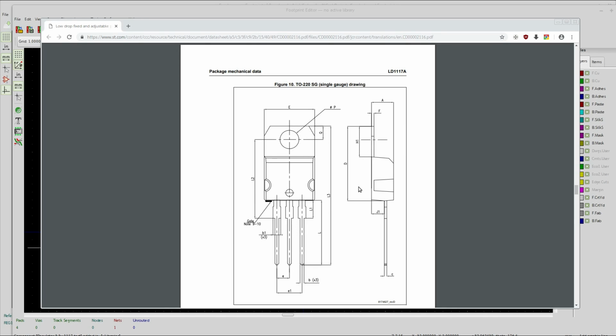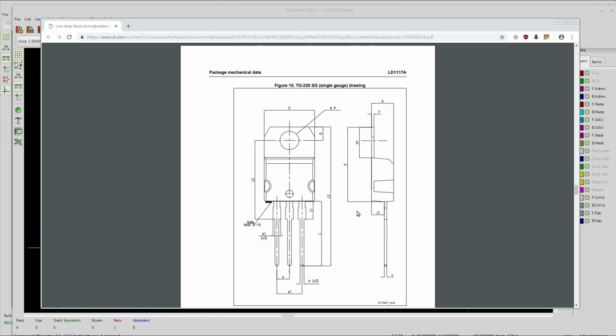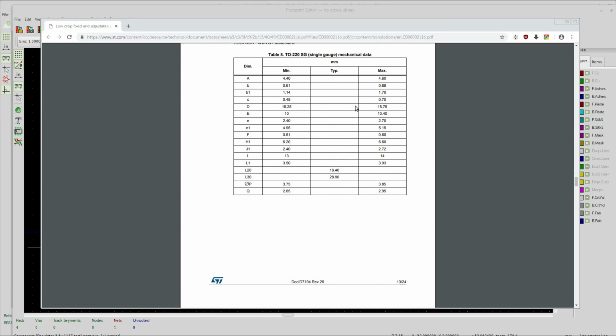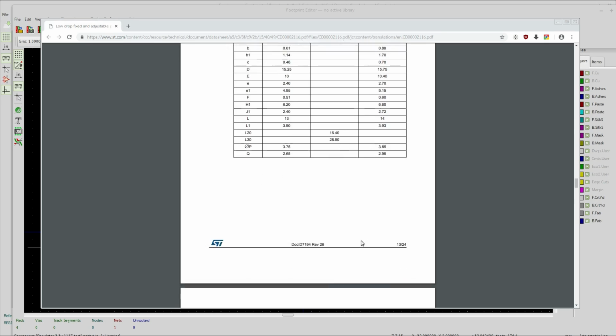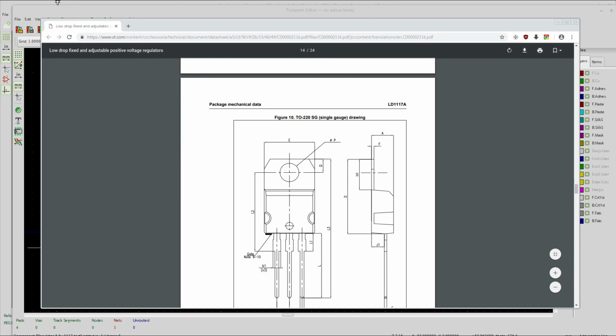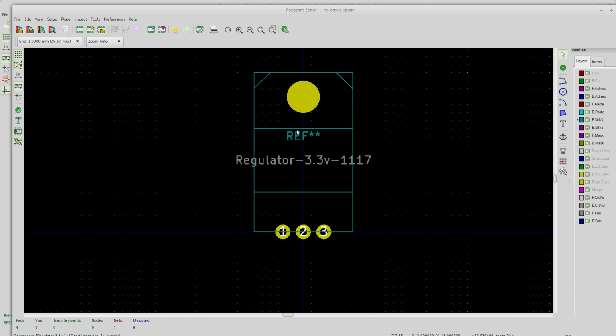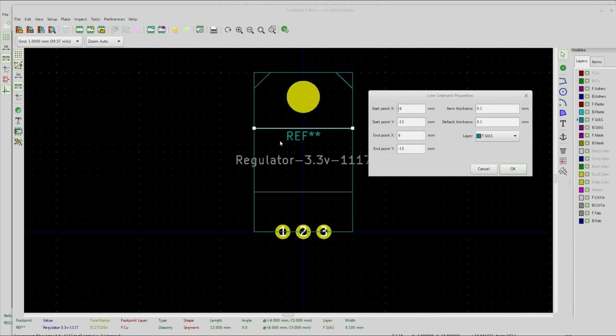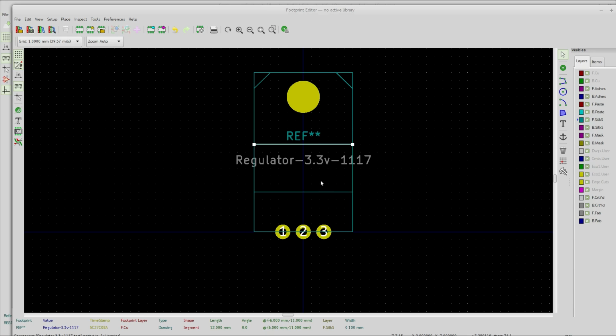Wow. Need to write this all out. Subtract that from the D value. So our D value here is, say, 16. So we're going to say 9.5. 9.5 from the bottom edge of the part here. 9.5, 10.5, 11. Let's say it's 11 from the holes. So then you come back here, get right over the top of the hole there, hit E for edit, and then you say minus 11 for the Y value. You see, then there's the tab.